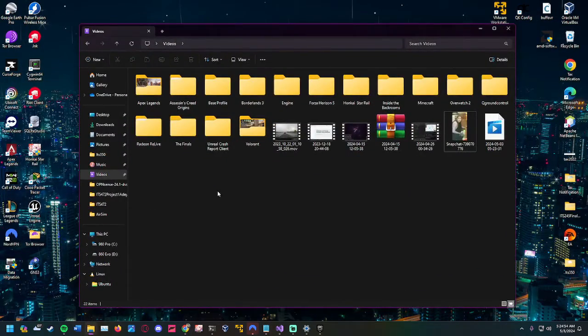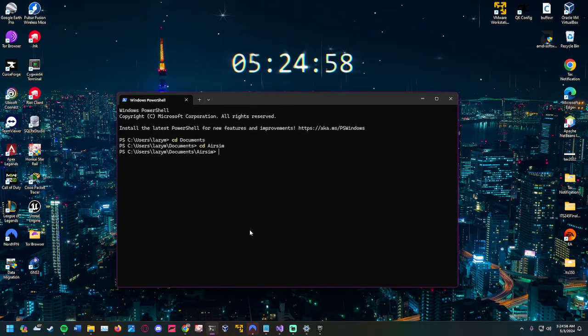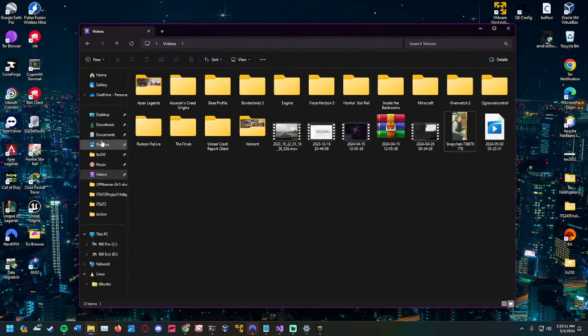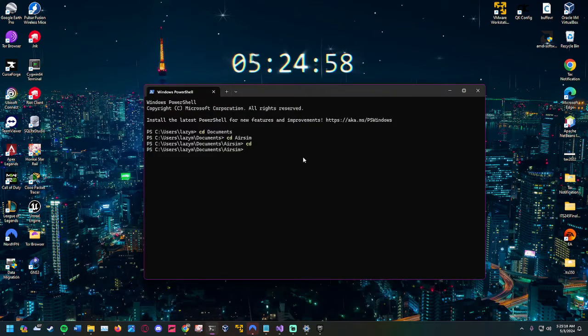So we need the latest version of AirSim installed on our computer. Let's say you have a very old version of AirSim. What you should probably do is delete it, and doing it through here actually doesn't fully delete it.